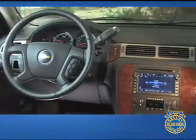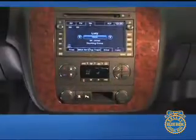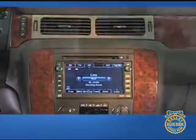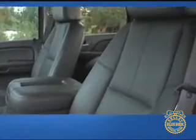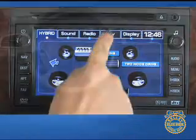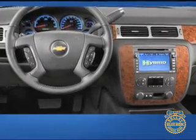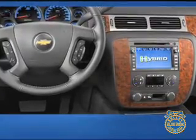In most ways, the interior of the Chevrolet Tahoe Hybrid is identical to that of the regular Chevrolet Tahoe. The interior surfaces have the high quality feel we appreciate in GM products of late, and there is room for eight passengers and plenty of luggage. Details exclusive to the Tahoe Hybrid include thinner and lighter seats and a unique gauge cluster. The navigation screen can also be configured to display real-time operation of the hybrid system, and an electrically driven air conditioning compressor keeps passengers cool even when the gasoline engine is shut off.